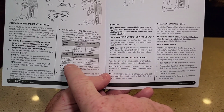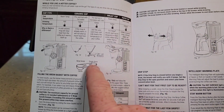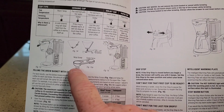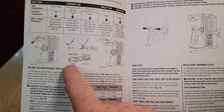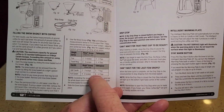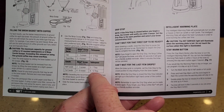So let's do a full pot of coffee. It says 4 to 6 scoops. Oh, that's because the scoops have single serve side and a Ninja scoop side, which is the coffee pot side. So the single serve side is like a tablespoon. The Carafe side is a little bigger. So thankfully they gave us this chart here. So I'm going to do a full pot. I can do 8 to 12 tablespoons.